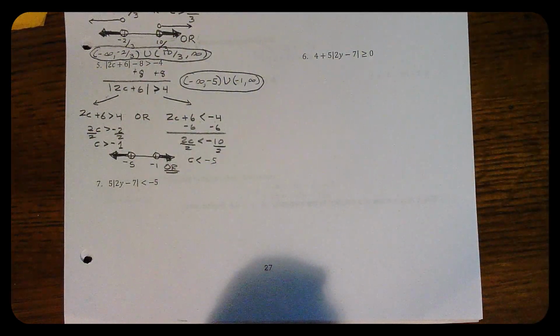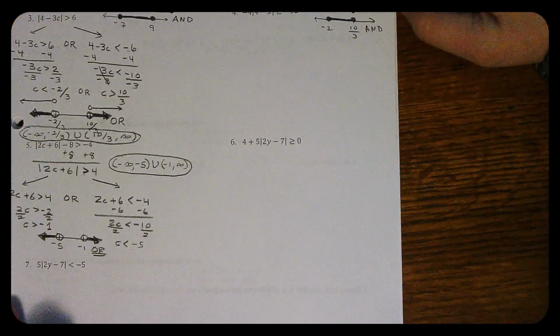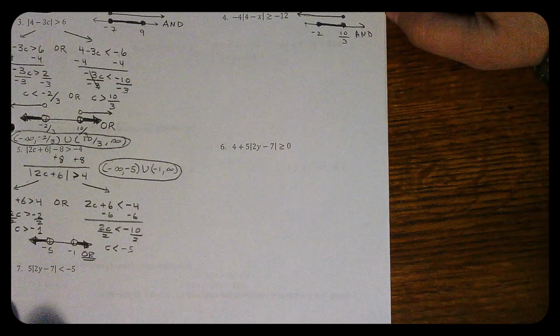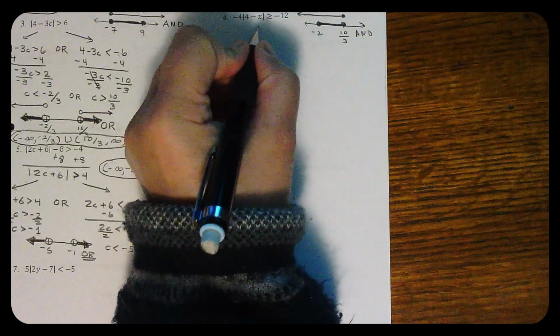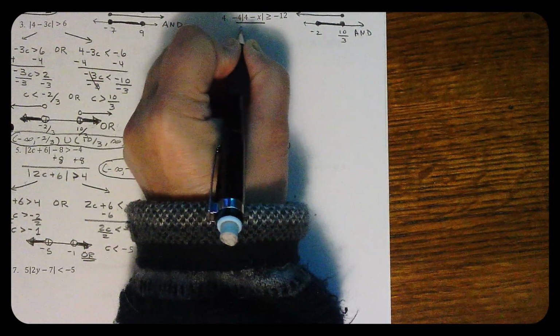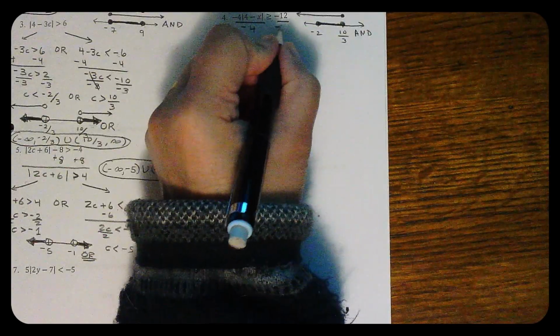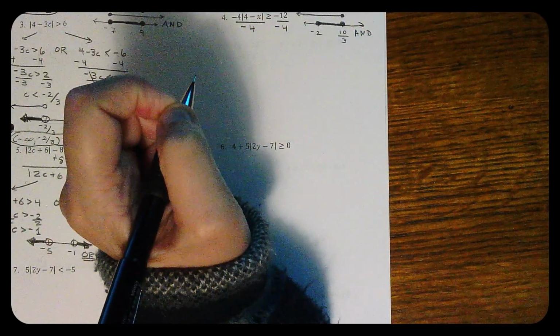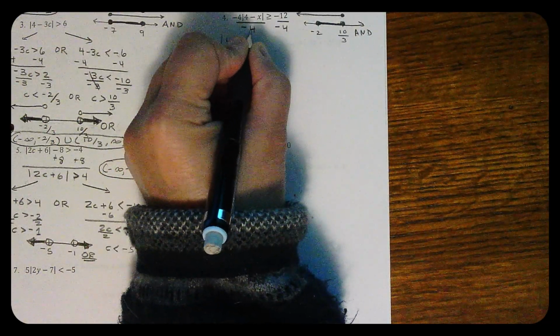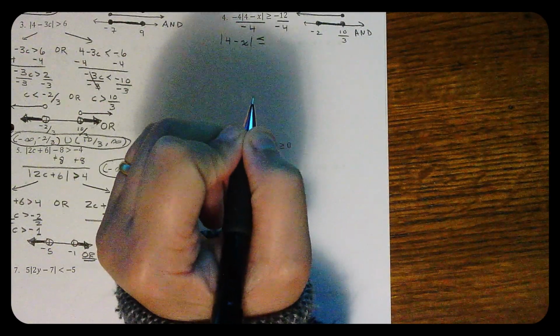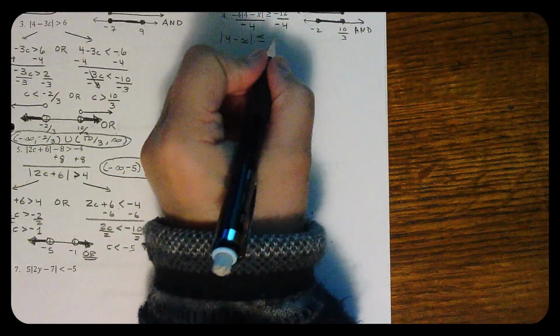Okay, so try 4 and see if you can do it. So pause the video and try it. Okay, now if you tried it, something interesting is going to happen. Did you know that you need to isolate the absolute value? So divide by negative 4. Okay, so that gives you absolute value 4 minus x. Now you divided by negative. Did you switch the sign? And then negative 12 divided by negative 4 is 3.